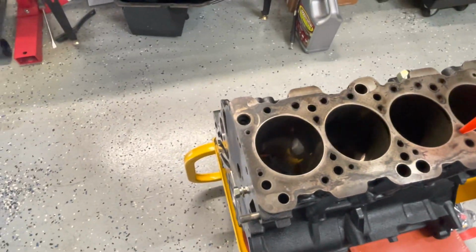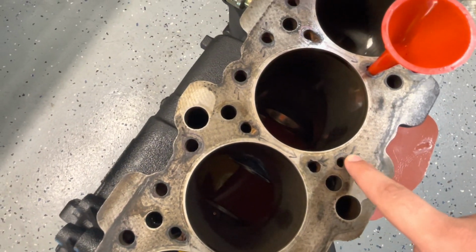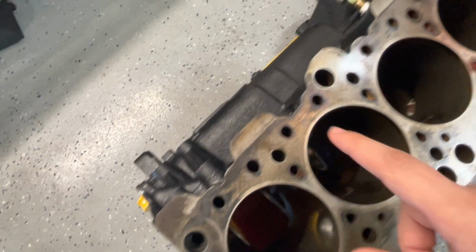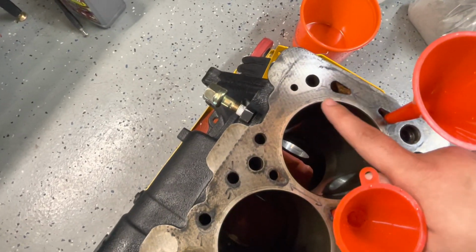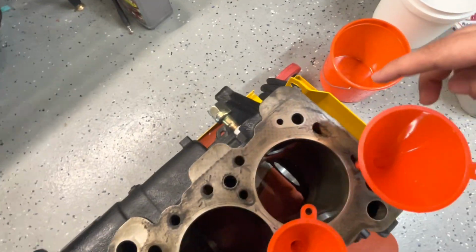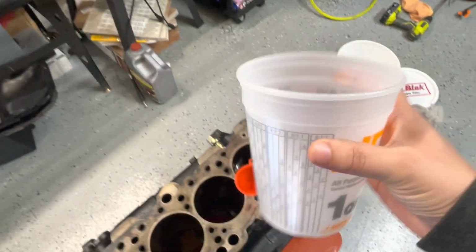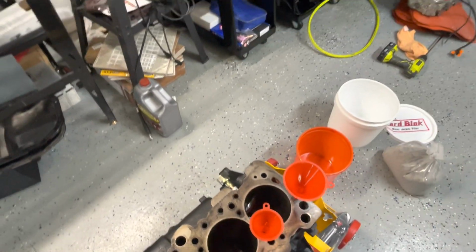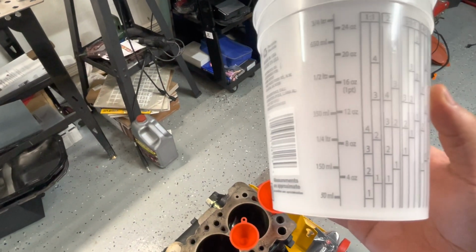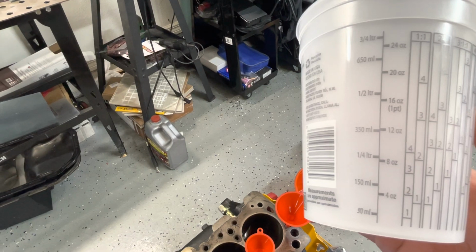in each little slot. I have marked here, I don't know if you'll be able to see it, the holes that are all the coolant passages. They're all circled and marked, so I know exactly where to dump it in. So what I'm going to end up doing is pouring it in here, and then from here we're going to go ahead and dump it in there.